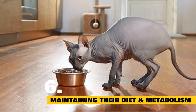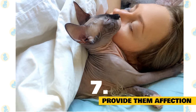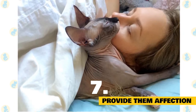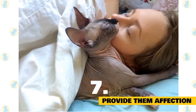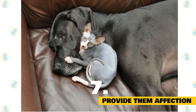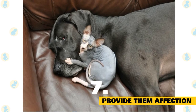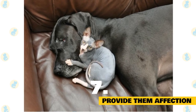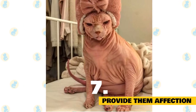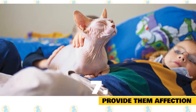What makes the Sphinx such a devoted pet is their temperament. Sphinx cats need a ton of affection, socialization, and attention. If you aren't able to constantly tend to your hairless cat, they may become heartbroken and depressed. An easy way to avoid loneliness in your hairless cat is by giving them a companion. Sphinx aren't only friendly to their owners — they're also great with other cats and make great friends with dogs too. Sphinx cats are some of the best companions a cat owner could have, but this unbreakable bond does take a bit of work to develop. These tips will help you take care of your hairless companions so you can enjoy many happy years together.